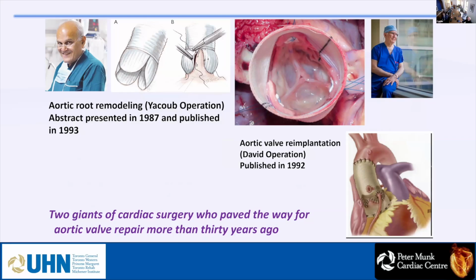Dr. David reimplanted the aortic valve inside the Dacron graft. As you see, here the Dacron goes outside, and here the Dacron goes as an interdigitation. The way David did it keeps the aortic annulus intact and doesn't allow it to dilate. But with the way Yacoub did it, the annulus might dilate. However, Yacoub created the sinus of Valsalva. In David's operation there is no sinus of Valsalva, so the drawback of this operation is no sinus of Valsalva.